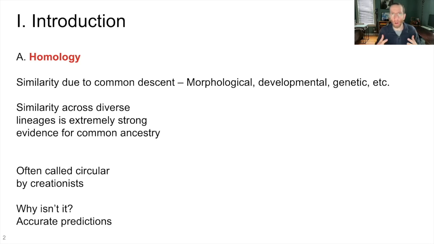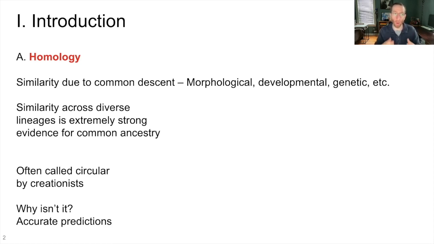Because based on the concept of homology, we can make accurate predictions about similarities and differences between different groups of organisms. The idea operates at two different levels. We can look at the limb of a human and the wing of a bird and the fin of a whale, and say they're similar, they are homologous, they share a common ancestry. But for our purposes, in terms of being strong evidence for universal common ancestry, what we're really talking about with homology are the accurate predictions we can make.